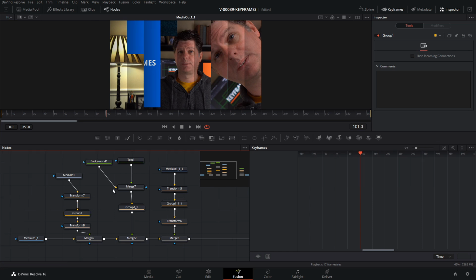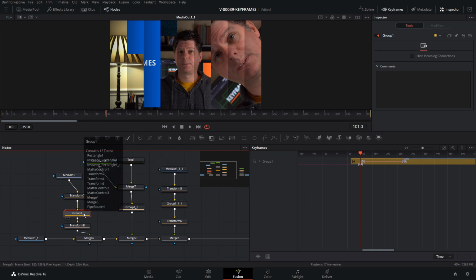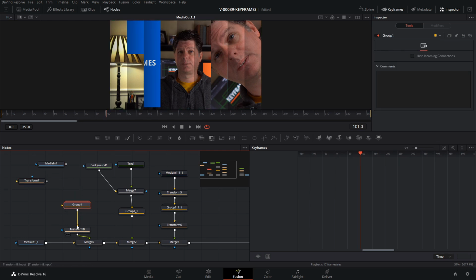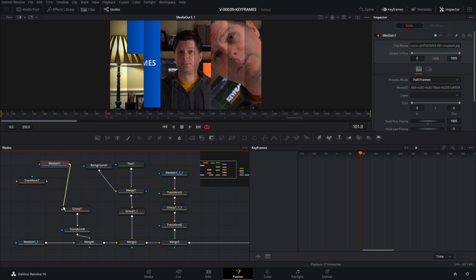The settings file that's going to be linked in the description is going to have 3 of these groups. I'm going to set up one for the left, one for the middle, and one for the right. And if you want to use it, you can just copy those groups, merge them into the sequence, and then come into the keyframe editor and adjust the timing. So all you're really going to need to do is the group is going to be sitting here like this. You can just merge it in and then take whatever media you want and connect it up to the group.